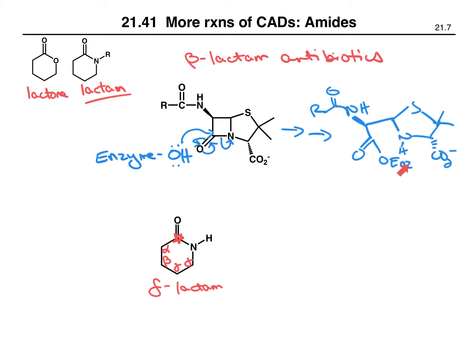But notice this enzyme is now covalently bonded to this molecule. And so the active site of the enzyme is no longer active. So the enzyme is effectively dead, can't build the cell wall, which means the bacteria can be killed. So with a number of beta-lactam antibiotics, these groups can be varied, but more commonly the R group can be varied, and that's going to affect properties such as absorption or distribution, how it's metabolized, how it's excreted. So a lot of antibiotics with this general structure have been developed.